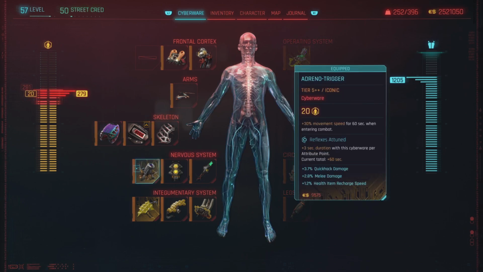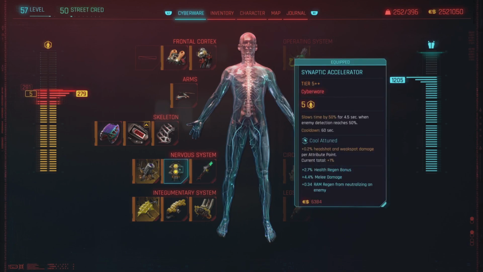We also have the Adrenal Trigger, and this really makes us super fast in combat. We have 30% movement speed for 60 seconds when entering combat. But because of our bonuses, we get an extra plus 60%. So we have a whopping 2 minutes in combat where we're moving 30% faster than anybody. That's without even using the Sandy. And quick hack damage, melee damage, and health damage. All of these bonuses, you can pretty much choose what you want. I tried to make it balanced and trying to get as much melee damage as possible, as well as headshot damage, so you know all of that can stack.